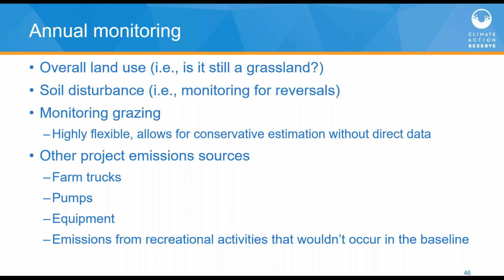Monitoring for grazing, again, we try to be flexible, so it could be the case that you've got a highly advanced rancher or grazier who has got RFID tags on all the animals and drones going around, or you may have very, very limited information about the details of the grazing activities. In those cases, we've got suggestions for how one could go about estimating the factors that are needed to calculate the grazing emissions. And it's a significant enough source that we need to be measuring it, but it's not so significant that if you are very conservative in your estimation, it's still not going to greatly harm your crediting.